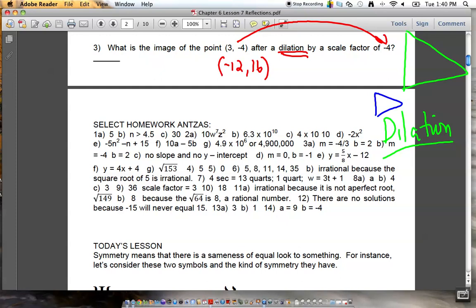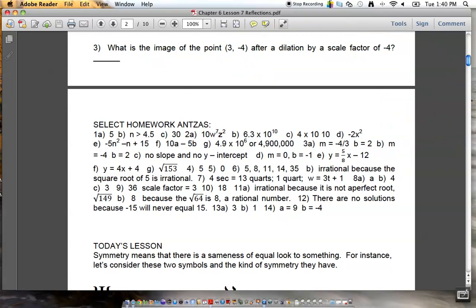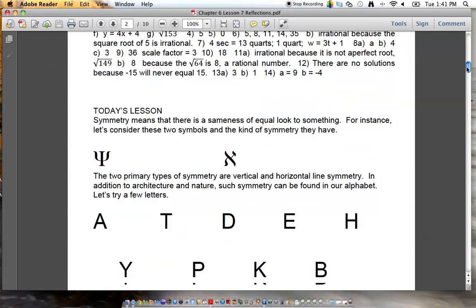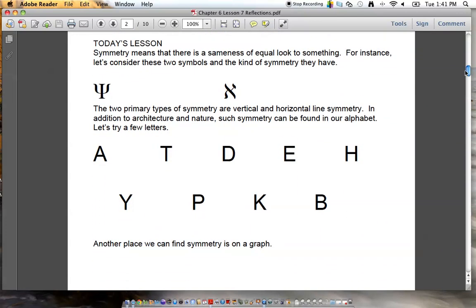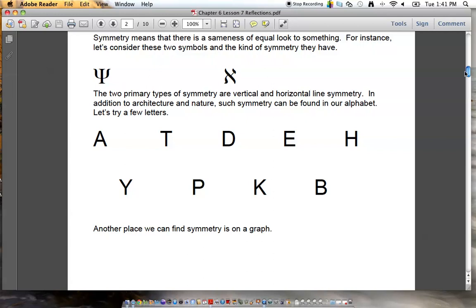All right, so that's pretty much everything that we've talked about lately, and we will continue to practice that every single day. Now, let's start talking about, well, we actually started yesterday talking about transformation geometry, and let's keep working on it. Some transformation geometry is based on the idea of symmetry.